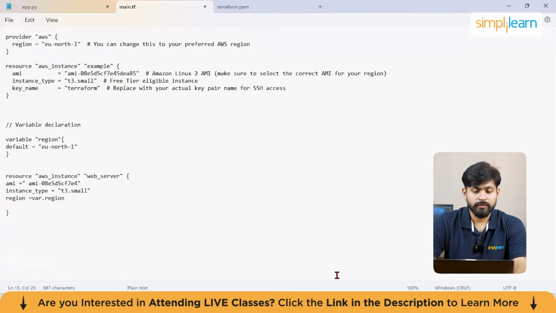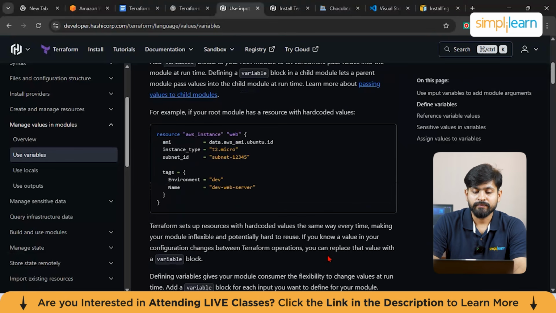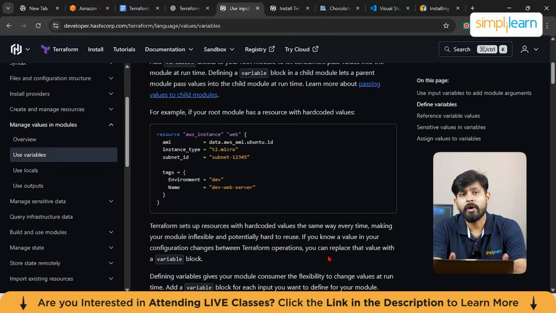Now let me tell you another interesting use case scenario, guys. Let's say you have a cloud infrastructure team which wants to deploy and manage hundreds of virtual machines across multiple environments. They can define region as the input variable so that they can deploy the same configurations in different regions.